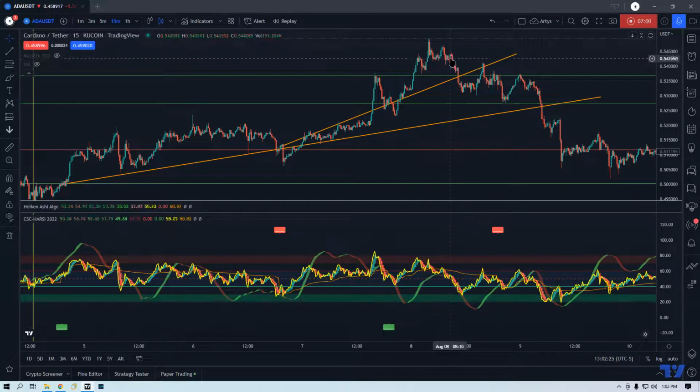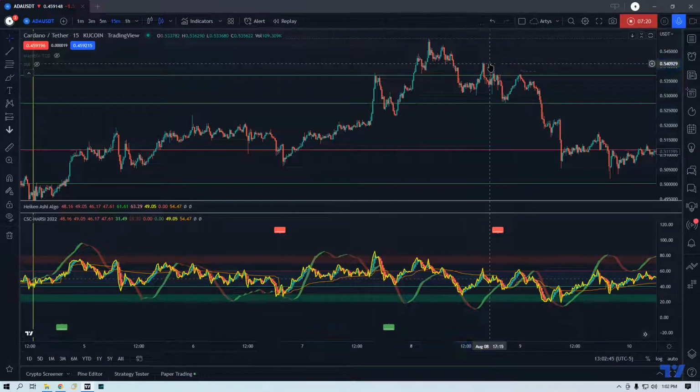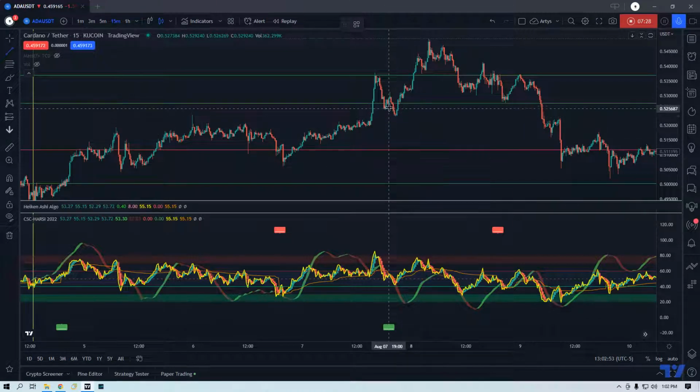You could have entered here, but you never would have known that price would continue down. You need to wait for a retest. You drew this line way back here, okay? You drew this line way back here. You drew this line nowhere. You didn't draw this one yet. So let's see what that looks like. Let me take this off, take that off. We're going to go from here to here, right? Stay with me. Stay with me.